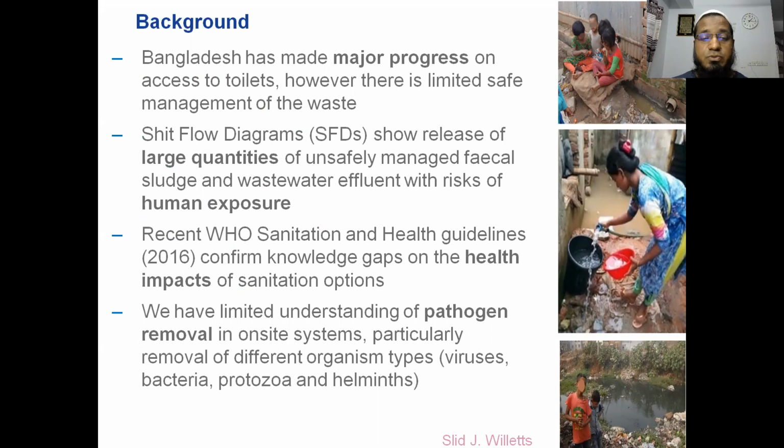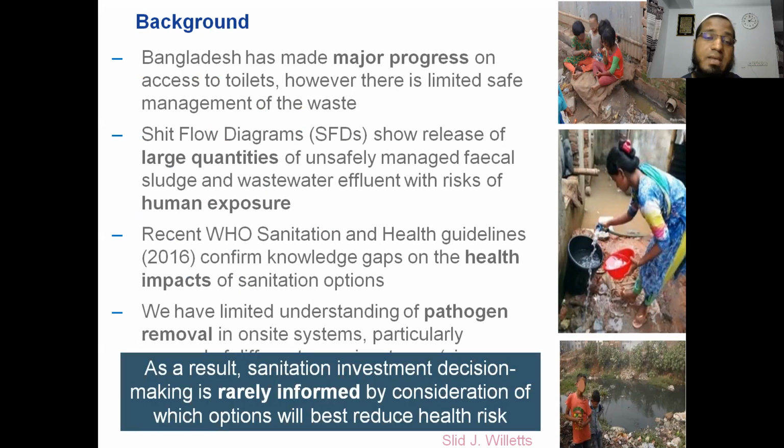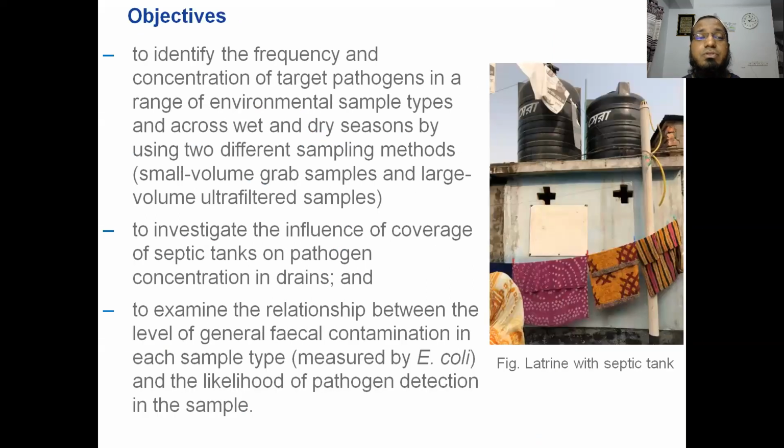WHO also recently exposed a substantial knowledge gap on environmental pathogen exposure and health impact. There is also limited understanding of pathogen removal in on-site sanitation systems, particularly removal of different types of organisms, for example virus, bacteria, protozoa, and helminth. As a result, sanitation investment decision-making is not really informed by consideration of which option will best reduce human health risk.